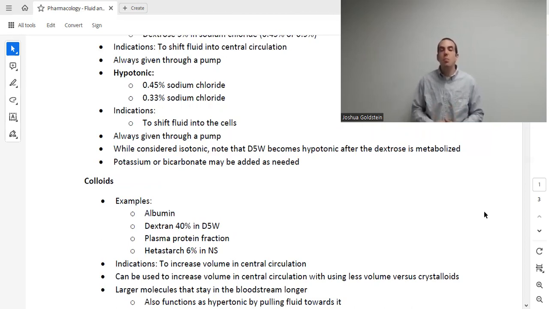In this case, hypertonic solution has a lot of solute in it. Let's use a simpler word. It has a lot of stuff in it. So if I give this patient a bag of hypertonic solution of 3% saline, it has a lot of stuff in it. And I'm putting a lot of stuff into the bloodstream. So now that I put all that stuff into the bloodstream, and I didn't put a whole lot of water compared to how much stuff I did, the blood now has a ton of stuff in it, but not a ton of water.